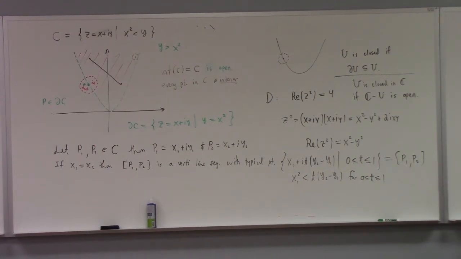Having proved that inequality, you would have established the vertical line segments. And then I would suppose x1 is not equal to x2. I would say, okay, well then without loss of generality, x1 is less than x2. Then I would build the line segment from those 2 points and show that that line segment was in the subset. Now, my bifurcation of the argument into the case x1 equal to x2 and x1 not equal to x2 may or may not be necessary, but that's just my knee-jerk reaction to how to carefully prove it.